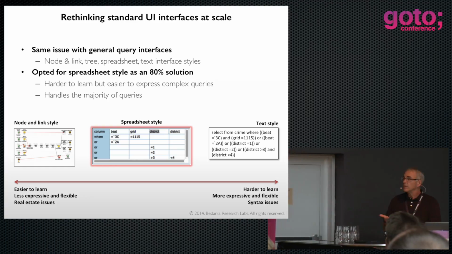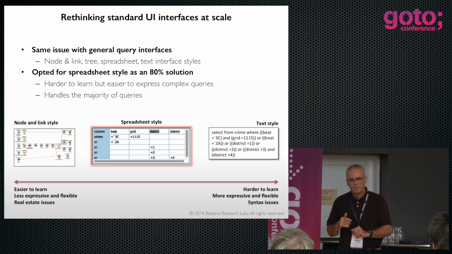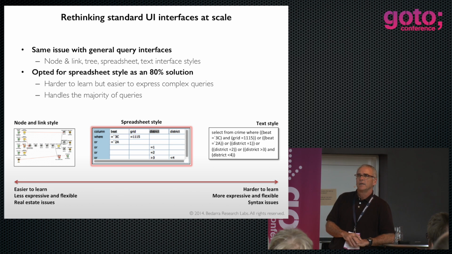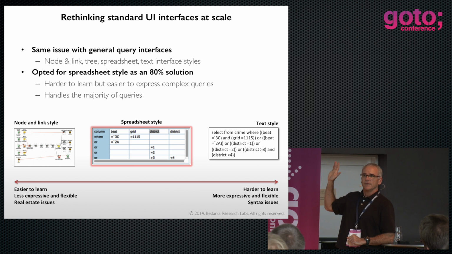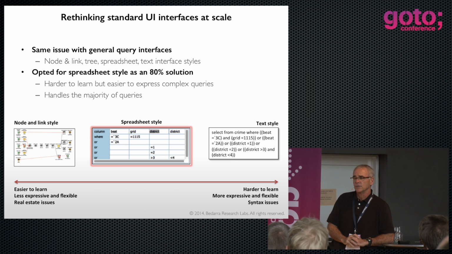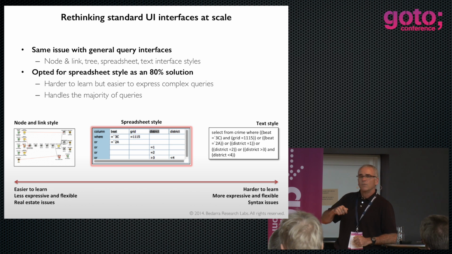And it's the same thing with user interface as a whole. So we've built a visual query tool, and it's modeled after MS Query. But there's a range of these kinds of interfaces. And so it's arguable that the node and link style interfaces that you see in a lot of products are great for learning. But when you start having to do filtering upon filtering upon filtering, they suddenly get very complex.